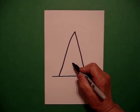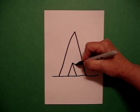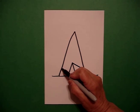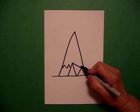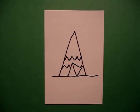I come inside and I draw one, two straight lines. Then I come at this point and draw a straight diagonal out, straight diagonal in. Right about at this point, I go zigzag, zigzag, jump over, zigzag, come up above, zigzag, zigzag, zigzag, connect.